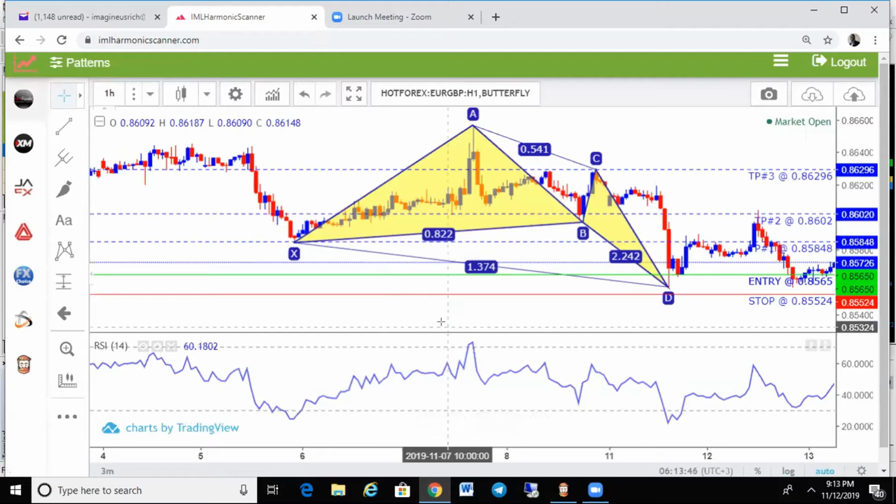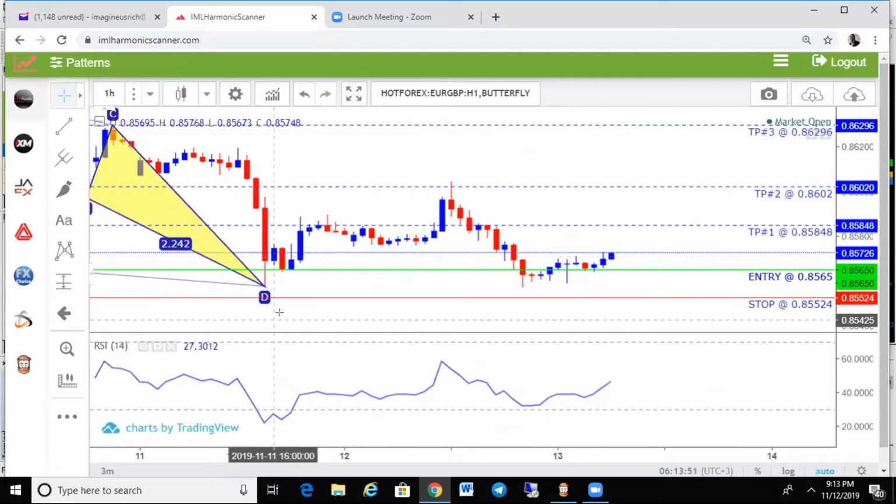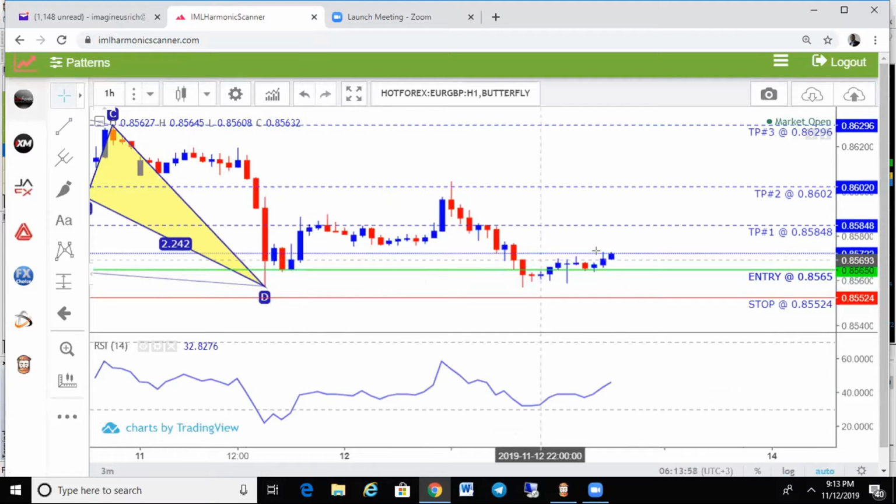What we're looking for, the first thing we do, is we look at the letter D, as in David. The next thing we look for is this green line with the word entry. Our take profits are above the entry point. That means we are looking up. If we're going up, that means we should see blue candles. This particular pair, Euro GBP on the 1 hour time frame, is calling for a buy.